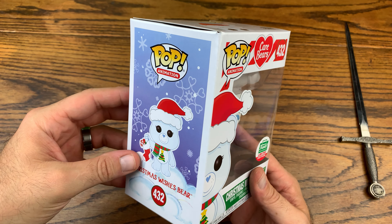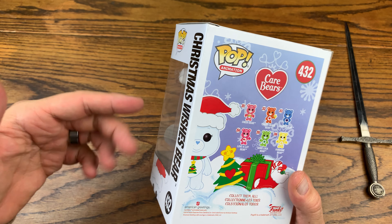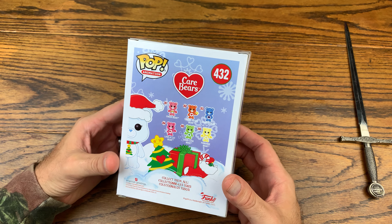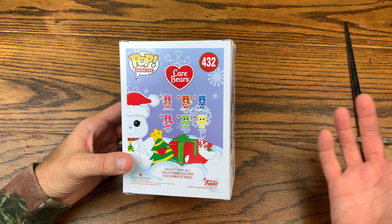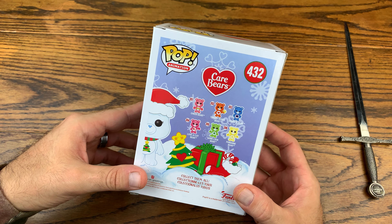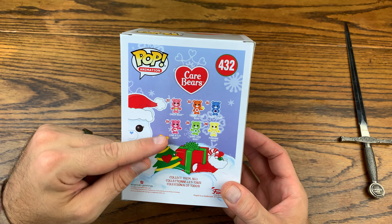Normally I go after the expensive ones first and then scoop up all the commons in one wave, but this was one where we started the opposite way. This is definitely a cool one — this is a Funko Shop Limited Edition, so this was dropped on one of those store drop days. I was not into buying them off sites back then; I was more in the hunting realm where I would go out to stores and actually see what was on the shelf.